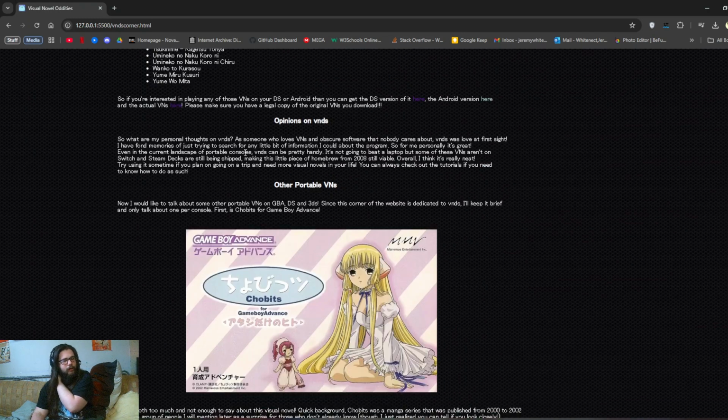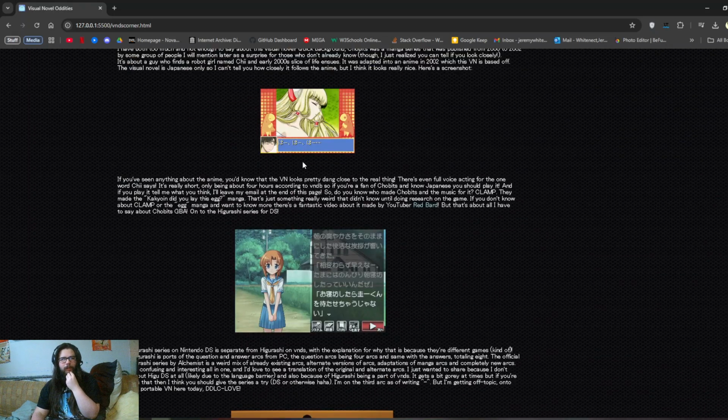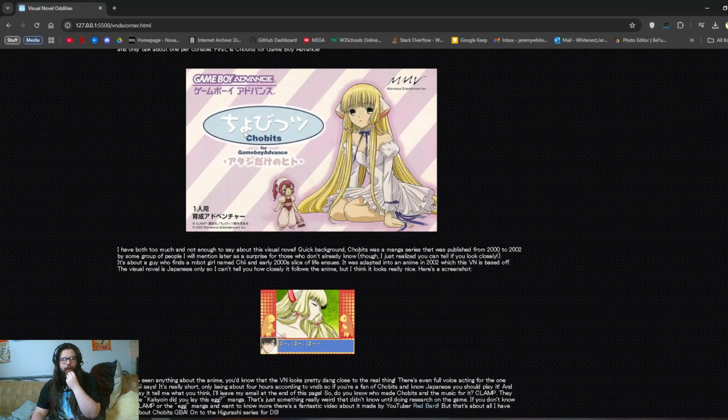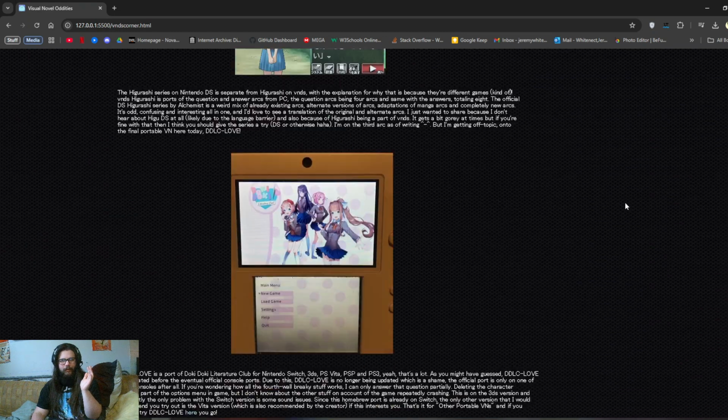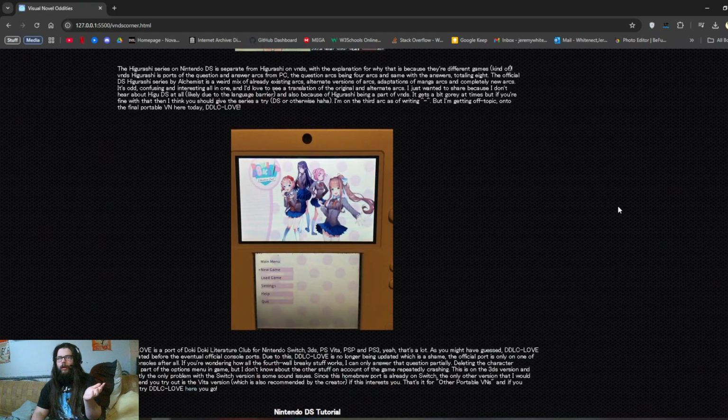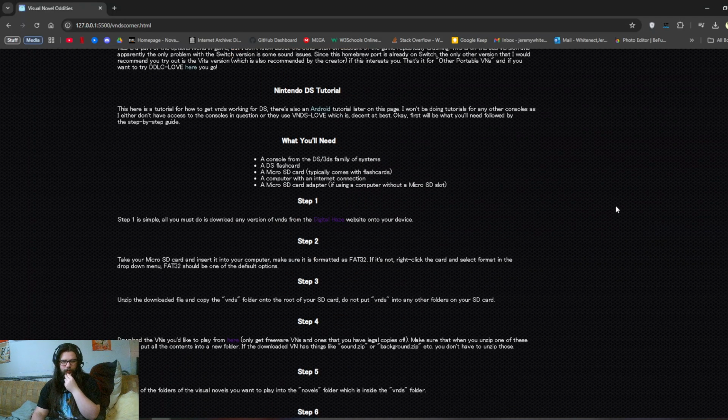And here is another, more conceptual issue, which is that this is overscoping. I'm talking about a specific program for the Nintendo DS, and then over here I just jump to other visual novels that are portable, and I think that's a good topic. It just doesn't make sense here, so it's overscoping a little bit.